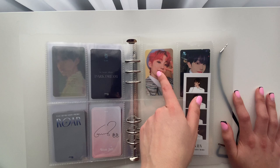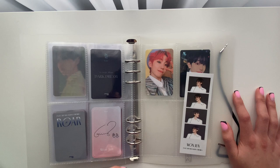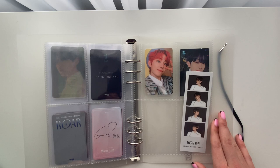Oh wait, I remember where these are from. These are from the season's greetings, 2022 and 2023, I believe. Just double check. Yeah, they are. So these are season's greetings photocards. And these were pops or special photocards, stuff like that, lucky draws. So that was it for this mini Harua and Wonjun binder.